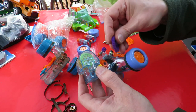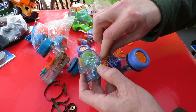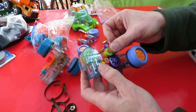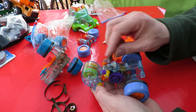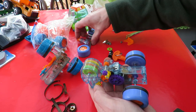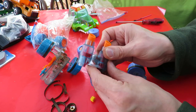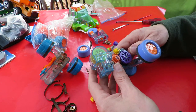Which one of these? Turn that, and then that. So then turns that. And then that one goes on there, that turns that one. And then that one. Well, we'd need another one in the middle there. And then that would turn that one, which makes the pistons go up and down. So that's not going to happen.